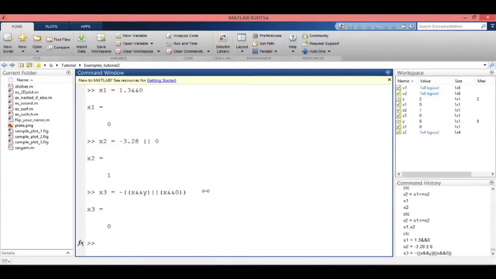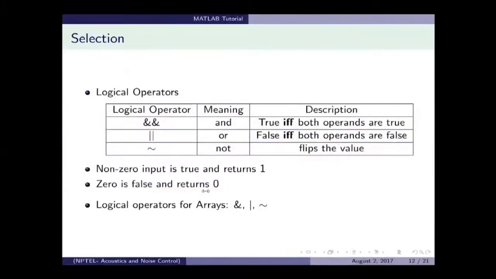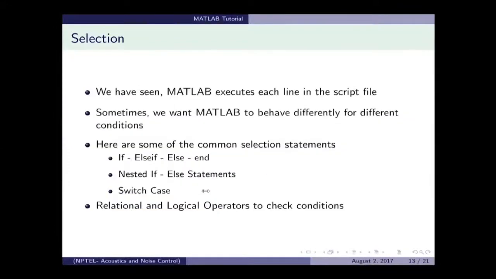Now let's see the actual selection part. So we have previously seen that MATLAB executes statements sequentially one after other. Not always we will want MATLAB to run the entire code as it is. We may want to run different statements under different conditions. So we will accomplish this using the selection statements.